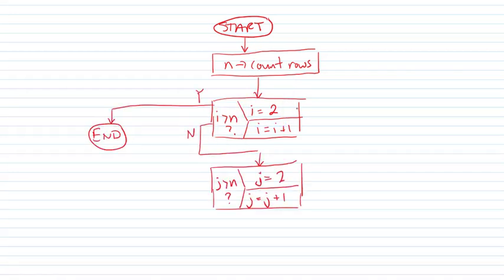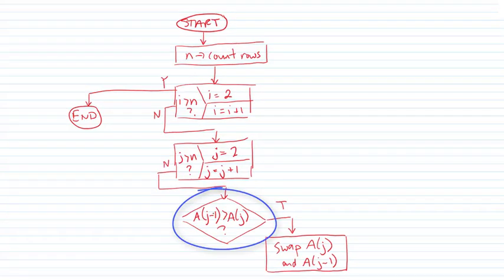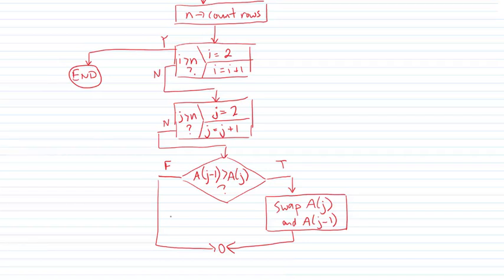Now inside that outer for loop, we're going to have an inner for loop, which means that during each pass, we have to make n minus 1 pairwise comparisons. And since we do that n minus 1 times, I'm also starting with another index, j. j is going to go from 2 to n. And for each of the pairwise comparisons then, we have to check to see if A of j minus 1 is greater than A of j. So that means if the jth element in the vector is less than the j minus 1th element, then we're going to have to swap. So we're going to do a swapping algorithm. And if this condition is false, that already means that those two are in ascending order and we don't need to do anything.